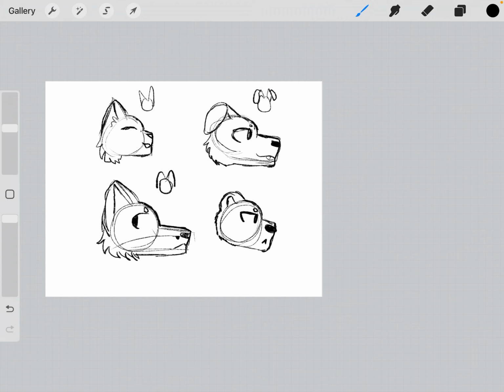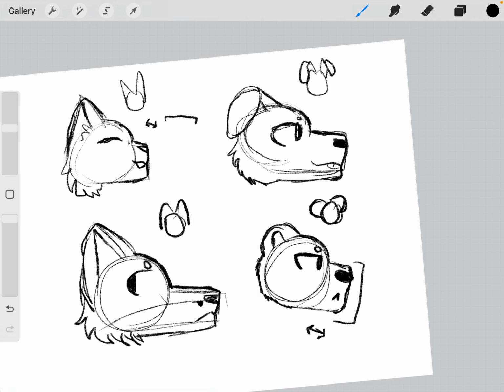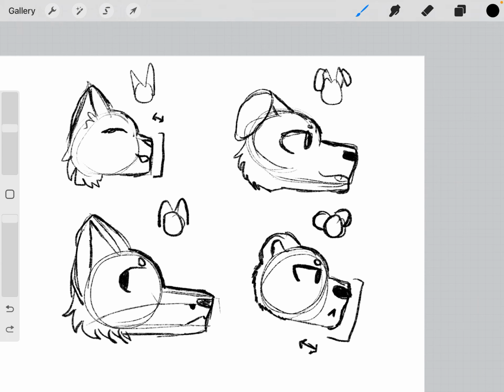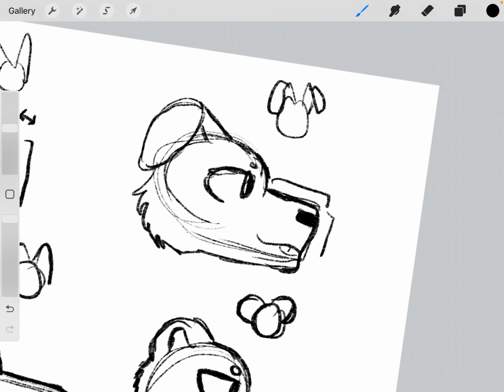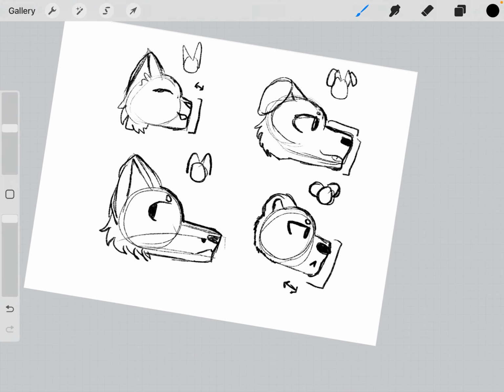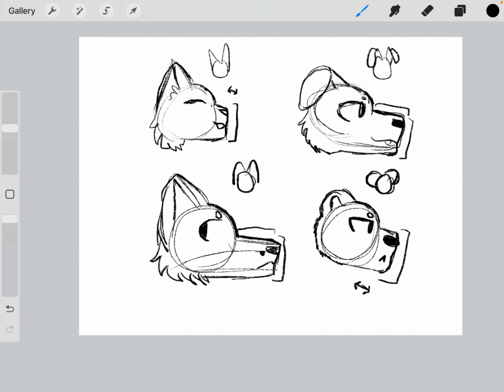That's just a rough idea of how the different muzzles work. For a bear, it'll be thicker, but also not as long. For a cat, it'll be short, but thinner than a bear's, at least by a tad bit. For a dog, it'll be shortish and not too thick, but thicker than a cat's. For foxes, it won't be that thick, but it'll be longer than a dog's. And there you have it.